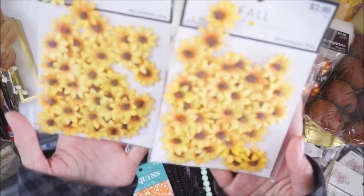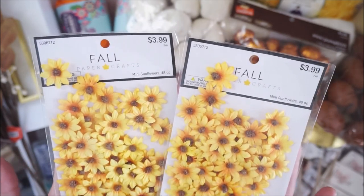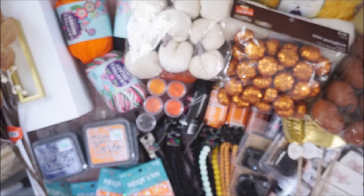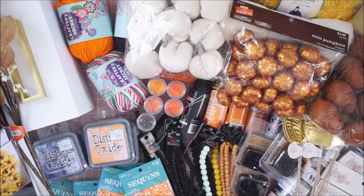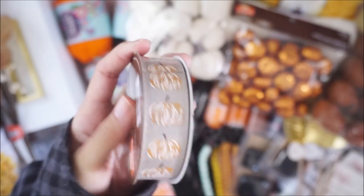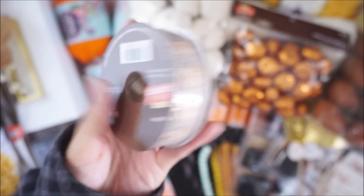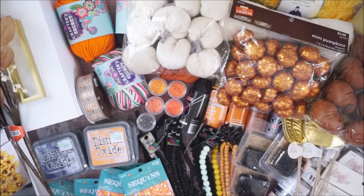I love sunflowers, and when I saw these mini sunflowers I just had to grab a couple packs. They were $3.99 and 40% off — so pretty. I definitely grabbed a couple of those to share and to have in my stash. I also picked up one ribbon from the fall section — it's a pumpkin design on a burlap-like brown background. I thought it was so cute — you could wrap like vases with it.